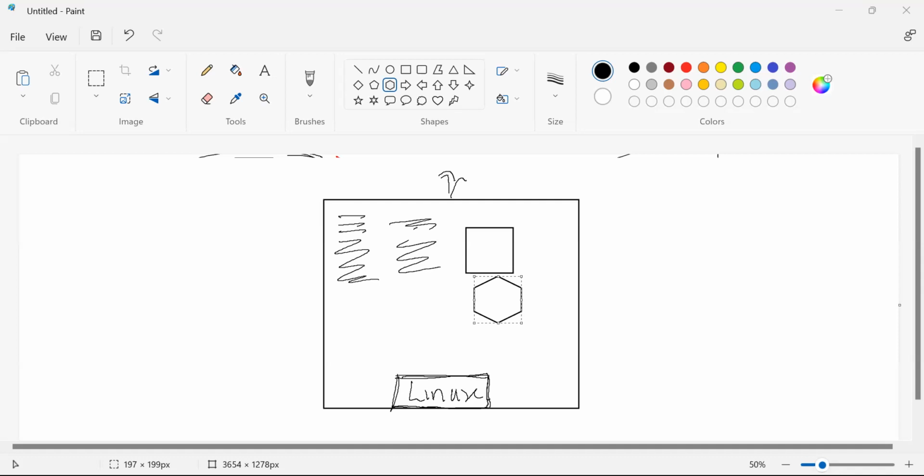Sorry, hold on, quick one. Are you sure? Because now I can only see one screen. That's what I'm saying. Are you sharing your one screen? Okay, yes, don't worry.